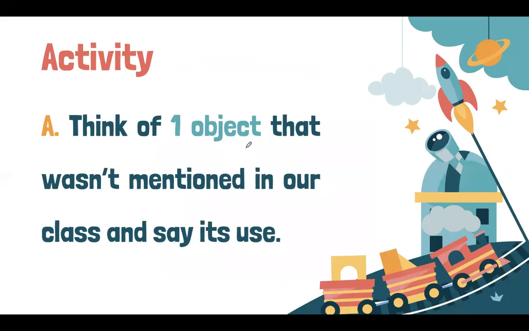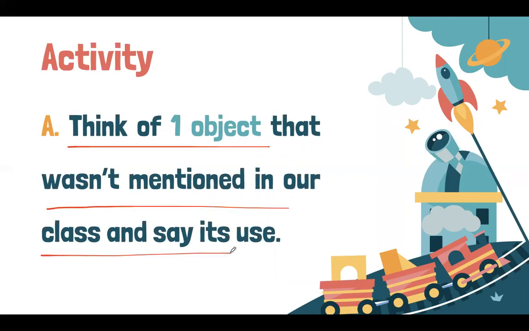Okay, so as for our activity today, I believe you need to answer the answer sheet from Teacher Nock. Yes, that is correct. You need to answer the answer sheet given by Teacher Nock. And I also have a very short activity that you need to answer in the comment section. For example, think of one object that wasn't mentioned in our class and say its uses.